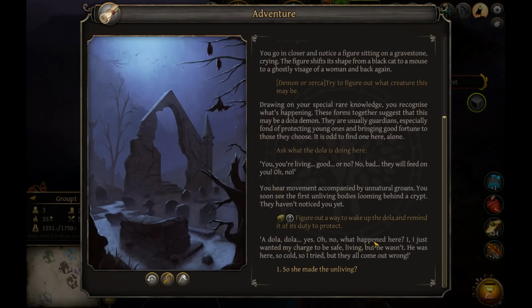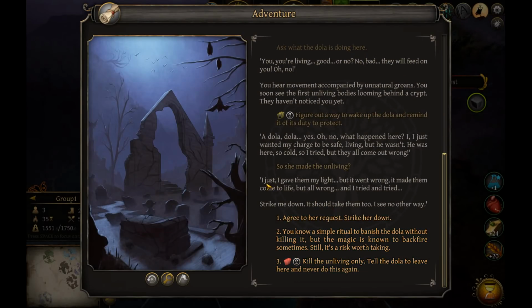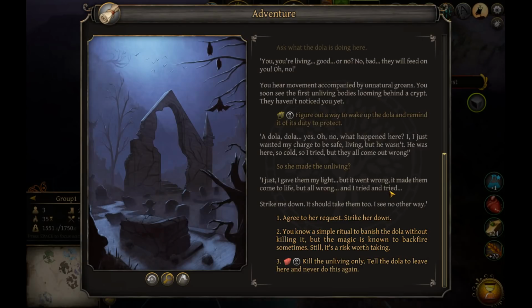Doll, yes, oh no, what happened here? I just wanted to charge to be safe living, but he wasn't. He was here, so cold, so I tried, but they all come out wrong. So she made the unliving. I gave them my light, but it went wrong. It made them come to life, but all wrong. And I tried and tried. Strike me down. It should take them too. I see no other way.